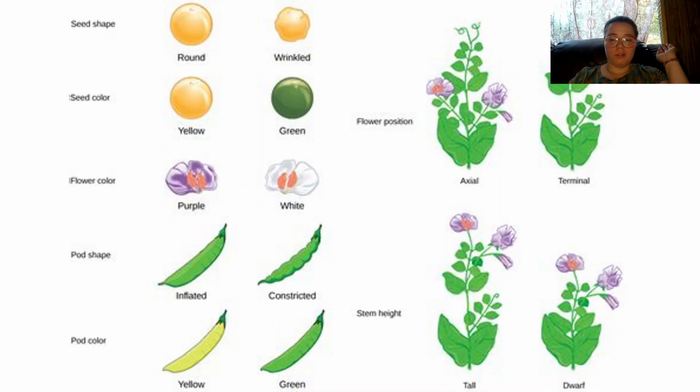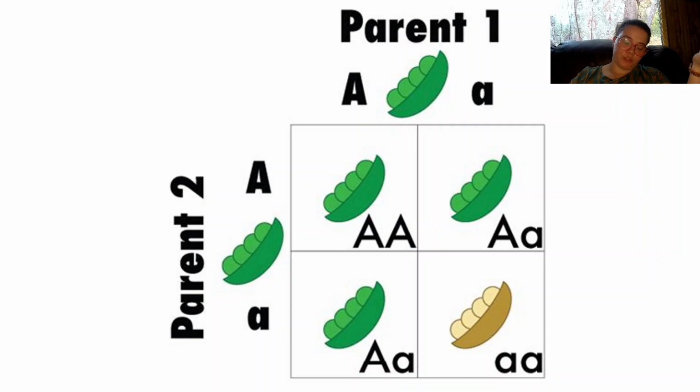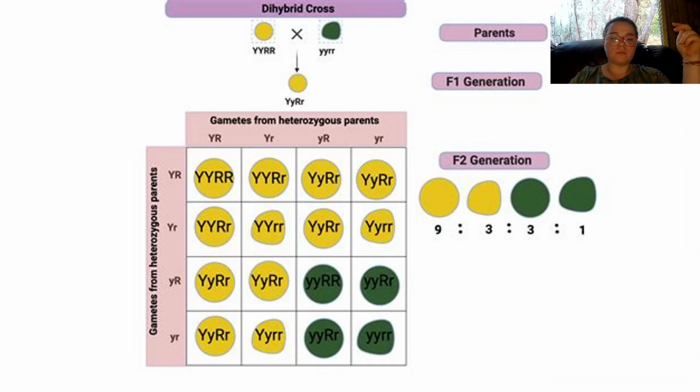Pause, look, do your things, use some examples if you want. Practice. Next one, just an example of a Punnett square using the pea plants. If you wanted to practice, you could practice. Just draw squares, assign parent genes, and see what comes out of it. Just do the practice. It'll be fun. It's worth it. Just practice the simple stuff.